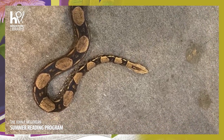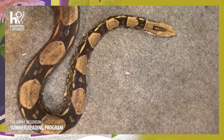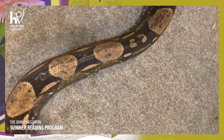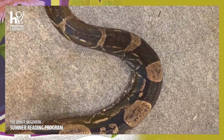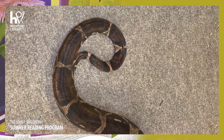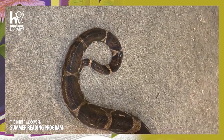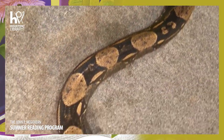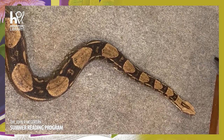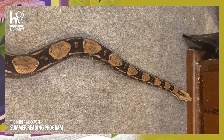A little side note about the Colombian boa constrictor: see how light the head is? Look at the body and the beautiful saddles. When you get to the end of the tail, it's much darker. Just like you saw the corn snake anchor a little bit ago, this is what the boa constrictor does - it anchors with that tail along the tree branch so it can catch food. Look at Sandy in that straight line - that's what we're talking about right there.